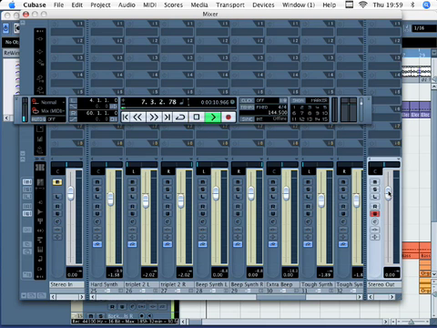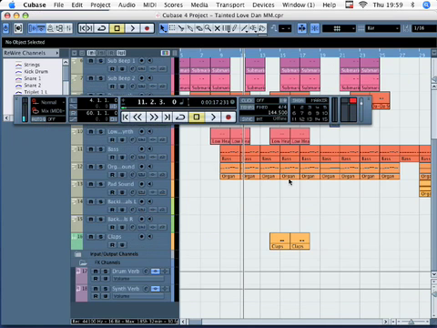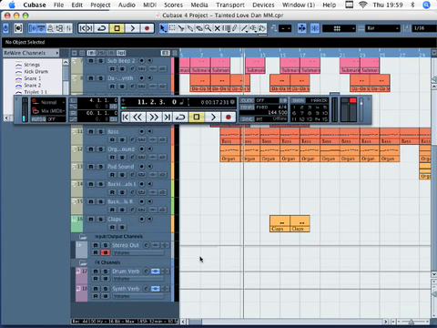So play, hold down the fader, let go, stop. What this does is it creates a new channel, an input and output channel down here at the bottom of your arrangement. If I open this up, you'll see it's given me a line here. This line is the volume line. I need to now take it out of write and put it into read. This means the computer will now read it.